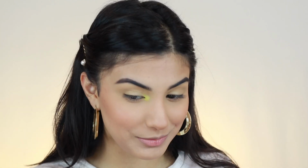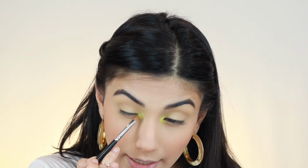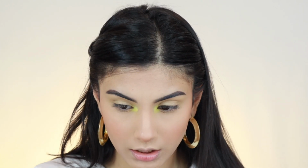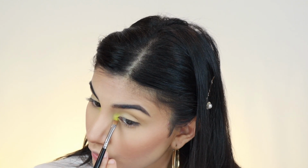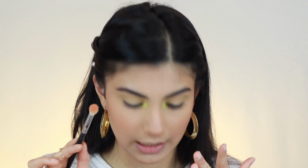Going back in with the random brush that I got. I'm just blending it out a little. I actually really like this. I'm gonna take this Morphe M124 brush, and I'm just gonna pat it ever so gently in my inner corner. The bottom, I don't want to really do too much because I kind of like the simplicity of this look. So I'm just gonna go back in with the color Unity and mix in a little bit of Eden over here on a Morphe M433 brush. This already has product on it from something else, ignore that. It looks like Eden though, so it's fine.